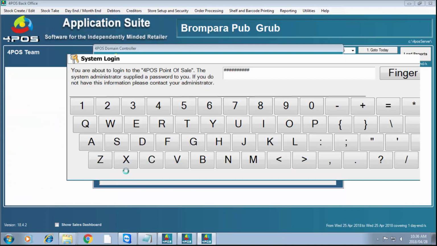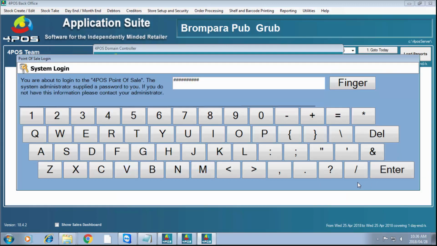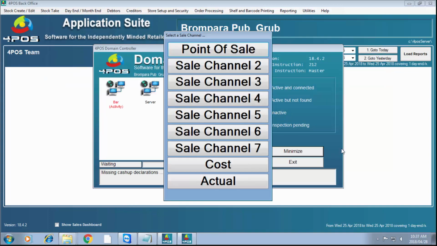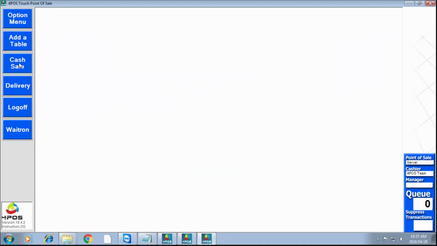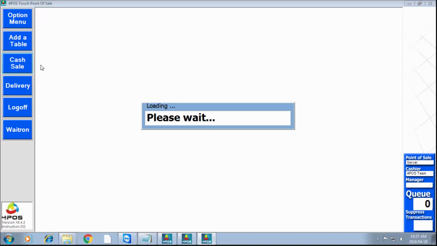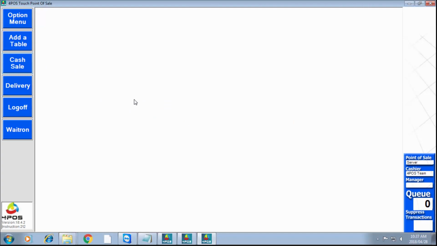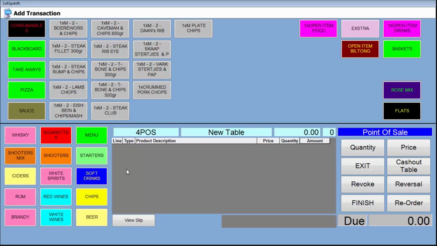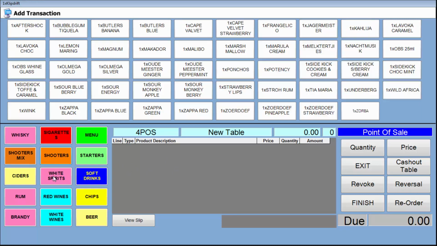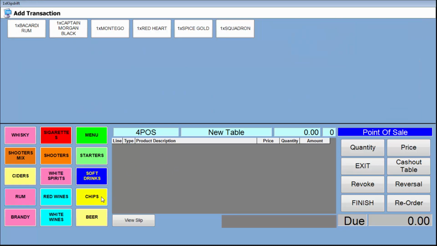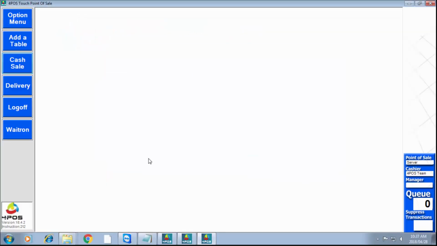Alright, so opening up the touchscreen program and typing in the password, checking a point of sale. I just want to make sure that the buttons and everything else are there. In other words, the touchscreen layout is the way it's supposed to be and was what the customer was using before. Alright, so clicking on cash sale, yes, and all my buttons are back there by the looks of it. I've got my whiskies, cigarettes, shooters, white spirits, everything seems fine.